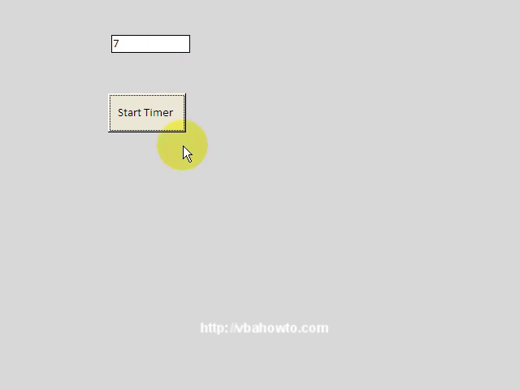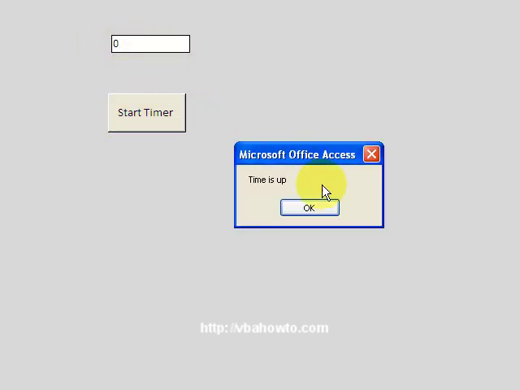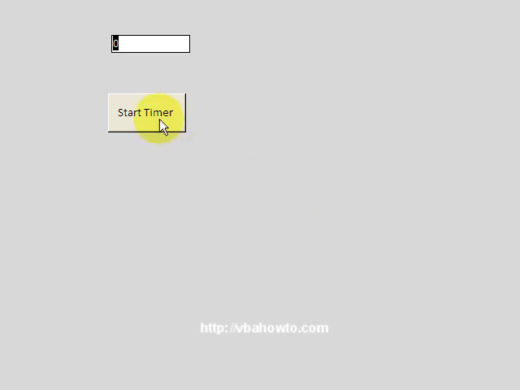And again, start timer: 10, 9, 8, 7, 6. When I click this button, if I don't set the focus to it, this is going to be dimmed out, it's going to be blank, and you won't be able to see what's going on. So that's why I went ahead and set the focus to that, so that this wouldn't happen, and you'd be able to see the countdown without me having to manipulate it and do weird things to it.